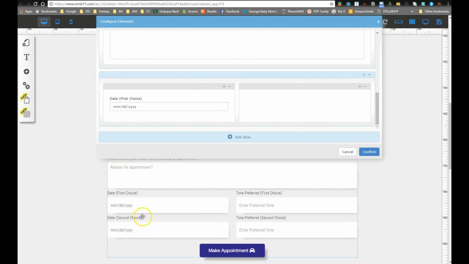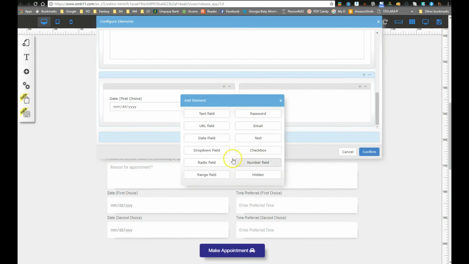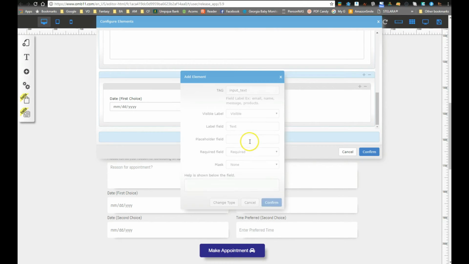And then we're going to add the second date, or actually, let's do the time this time down here. For the time, you have a couple different options. There's some masking and stuff, but time is a tough one for people sometimes to force them to do a certain way. So I personally am probably just going to use a text field here and just put time, first choice. Is required.